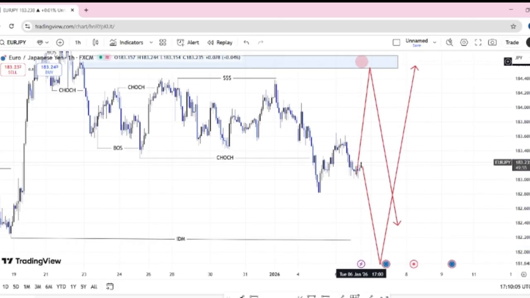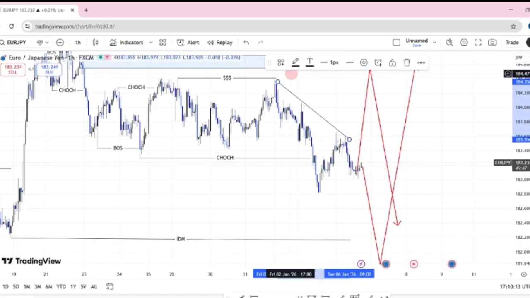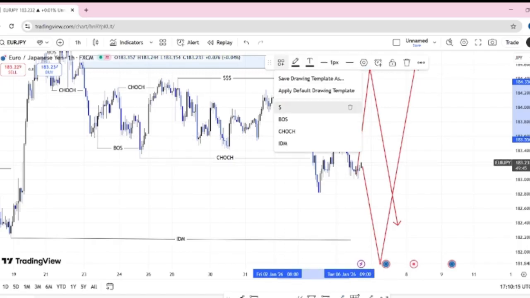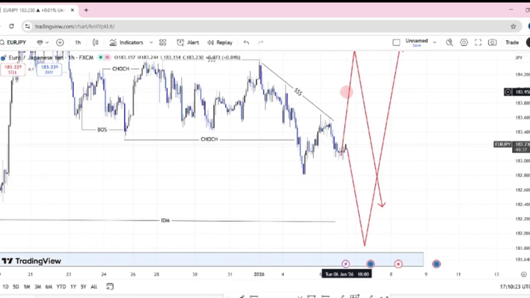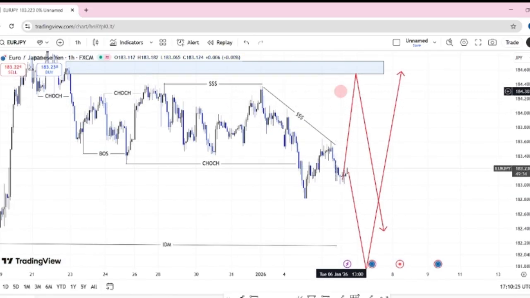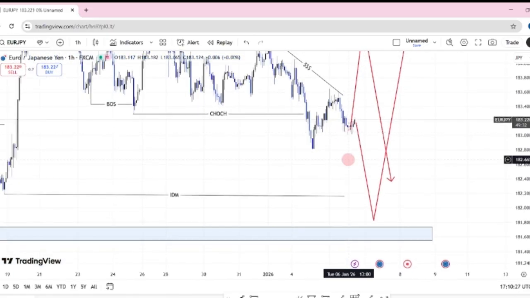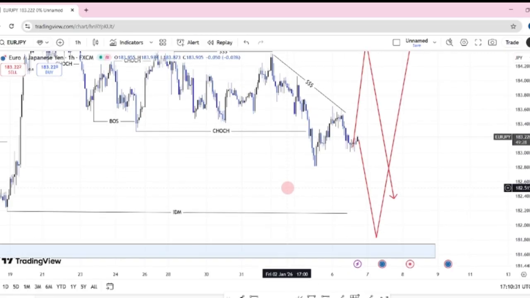If this price is able to move to this point, then I will see all of this as my liquidity. This is what I will see to this point as my liquidity, so danger zone. Don't trade. If you understand, don't trade. So I want to see this price push all the way to this level, and this price should be able to push to the supply here at this top, then price moves to the downside, or price comes back into this level, then I look for possible buys. So these are my buyers for EURJPY.